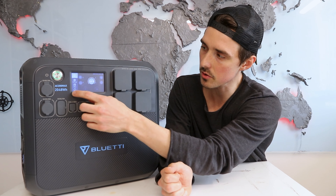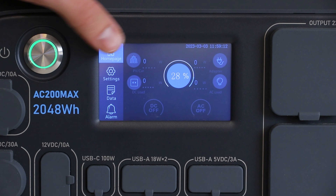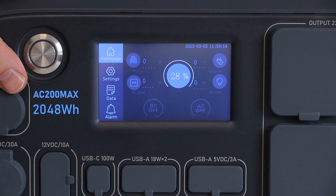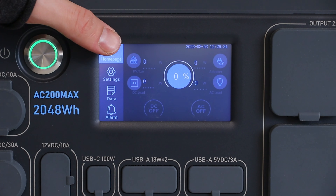We also have the touchscreen, which I like a lot — it works really well. But that brings me to the next bit of strange behavior: I can charge this unit, but once I click the button to start it up again the percentage drops to zero. It's not like the energy isn't there — you can plug in the charger, charge it for a while, and it will recalibrate and the percentage goes up again. But it's just one of those weird experiences I had with this unit.